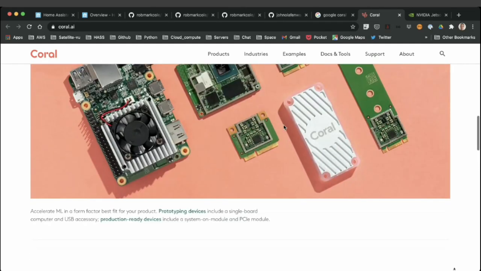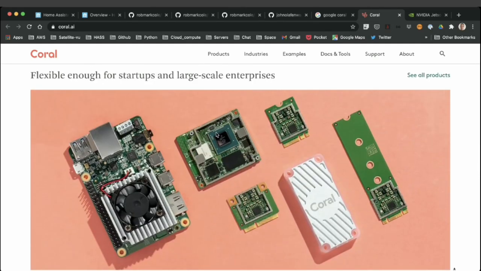Right. So just to recap, my first project was with the Raspberry Pi, because I had a few lying around, and I was like, okay, let's see what kind of AI we can do with a $40 single board computer. My initial efforts with the Raspberry Pi 3 were very underwhelming. Stuff would crash. You'd maybe get a couple of frames and then something would hang. But the release of this kind of dedicated hardware really changed the possibilities for edge AI, particularly in the home, where you've got small throughput on low-cost computers.